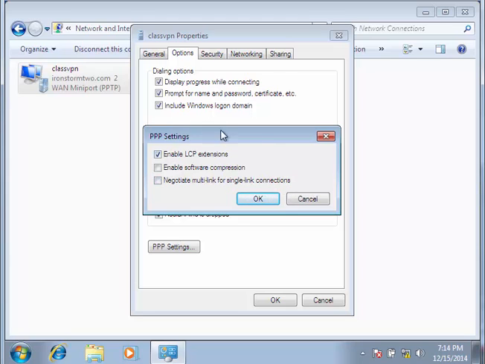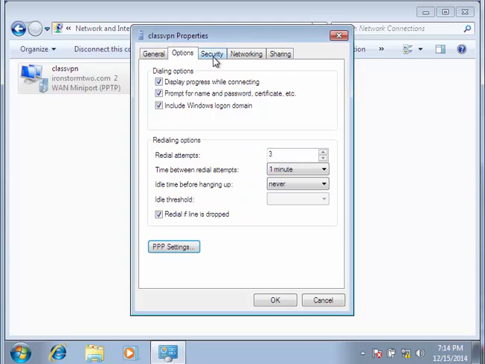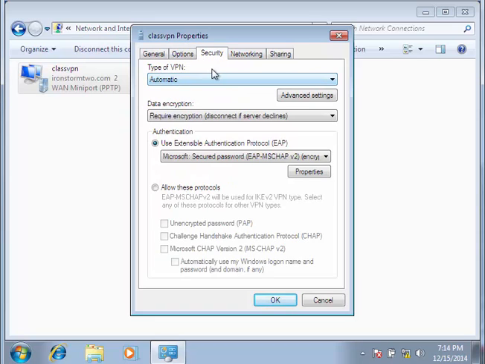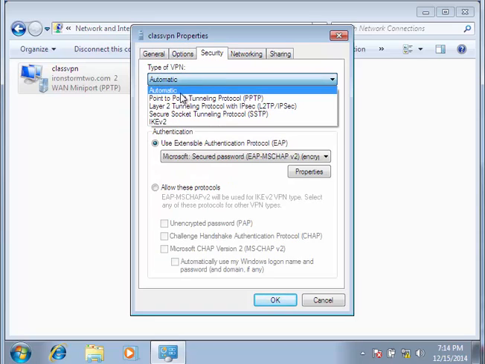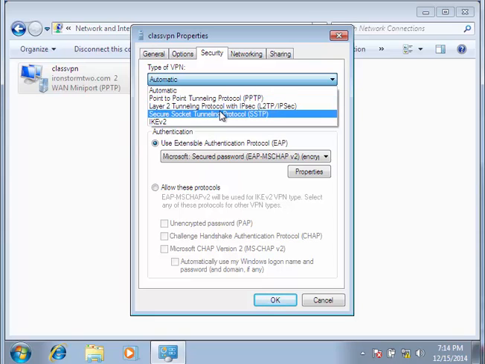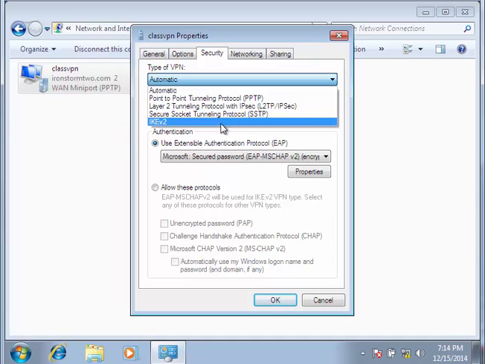We leave this at default. And in the security tab, the type of VPN, we have automatic as the default. Then we have point-to-point tunneling, layer 2 tunneling, secure socket tunneling protocol, and IKEv2. And this is the whole point of VPN here.